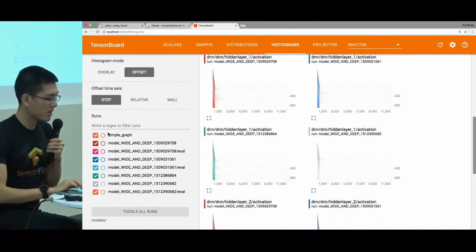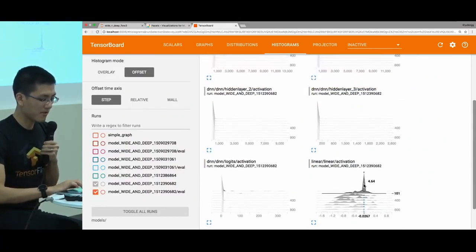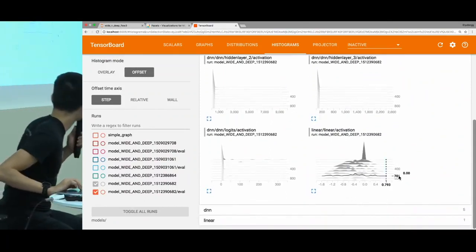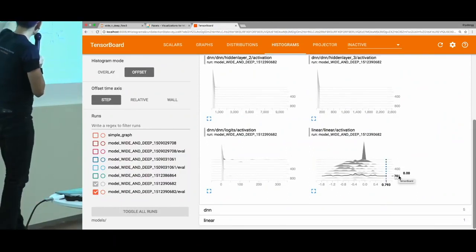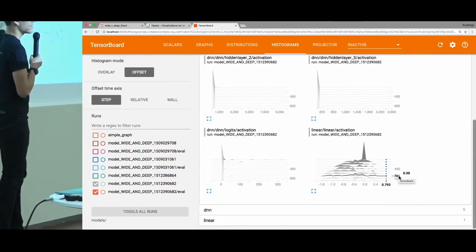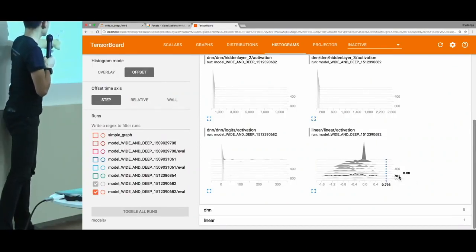Let me uncheck most of these just so we can see more. If you hit the circle, it'll select just that one, and then I'll use the checkbox to get both. And so you can see the linear activation here, as the training progressed. Just by way of explanation, this first line is at the first training step, and then as it goes down, this is 400 training steps, 700 training steps in, and so on.